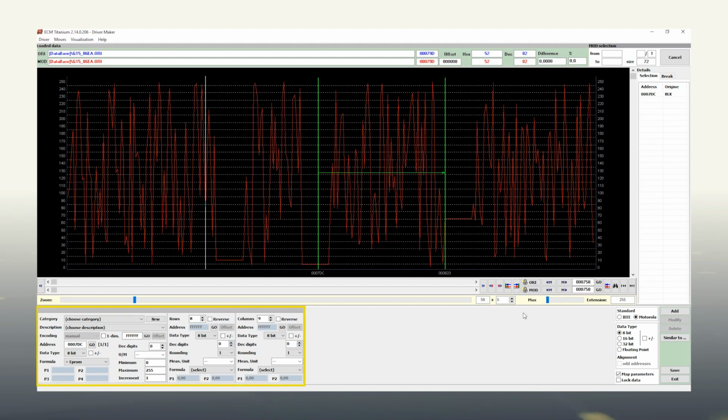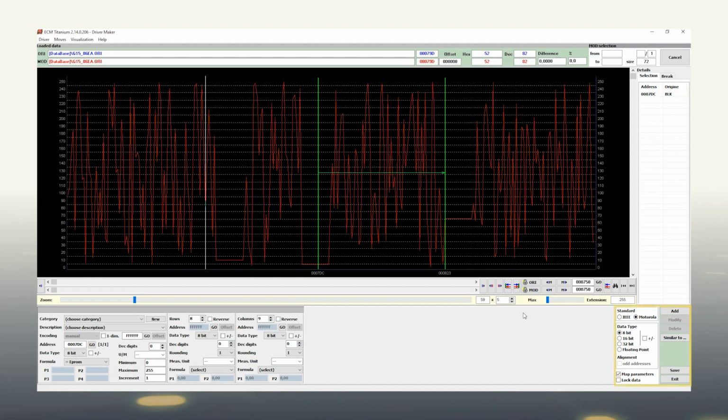Further down, we find the editor, a panel that allows us to consult and edit the parameters of the selected map and its reference axes. The box on the right is dedicated instead to the addresses of all the performed selections and their origin. BLK indicates a selection made from scratch without inheriting the characteristics of an existing map. ORI indicates the selection of a map from the original file, therefore of the starting driver, and MOD indicates the selection of a map inserted on the modified file.